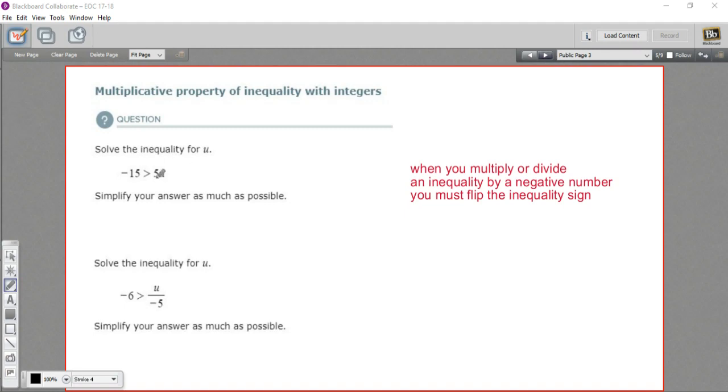For example, in this first one, we have u here, and then we've got a 5 multiplied by the u. This is 5 times u. We want to do the opposite of multiplying by 5. We want to divide by 5. So we can get the u alone by just dividing the side by 5. Those 5s will cancel. But we have to do that to the other side as well. So if we divide on one side, we've got to divide on the other.